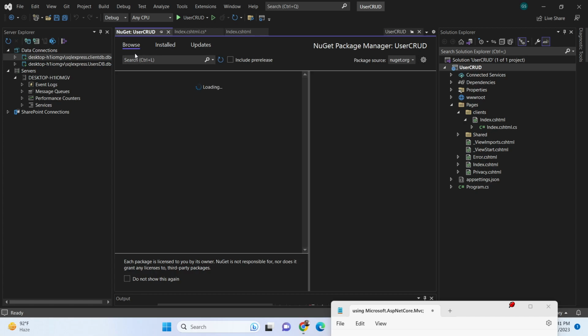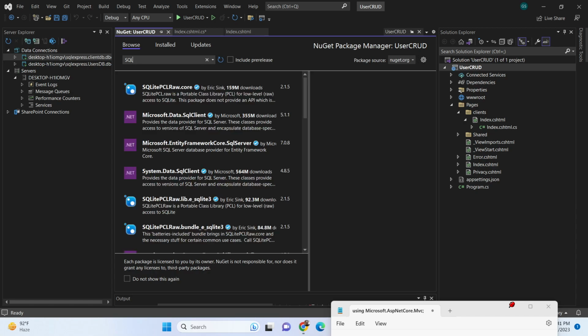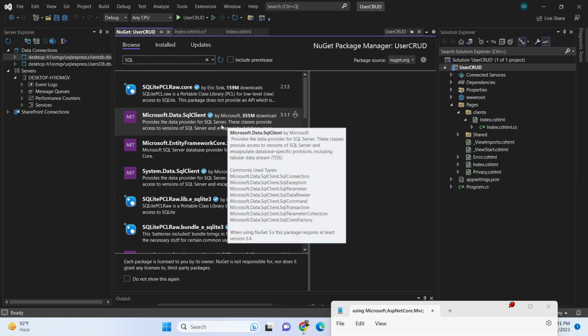We need to install a package, guys, which basically interacts with the database. So let me search for that package here, which will be SQL. Yeah, I think this is the package here, Microsoft Data SQL Client.